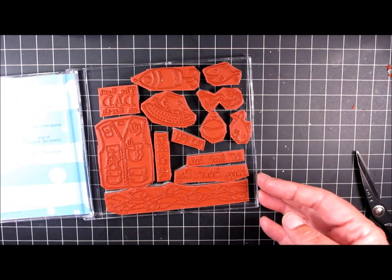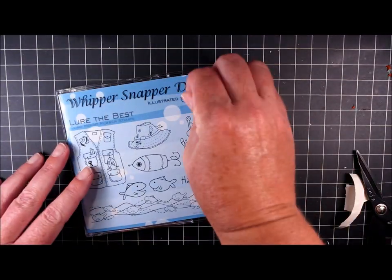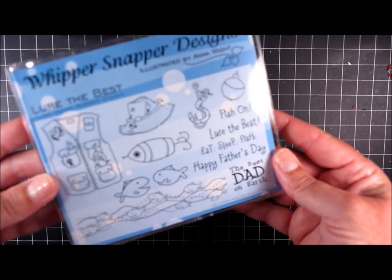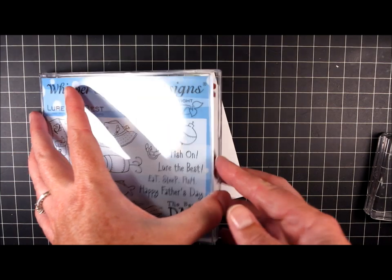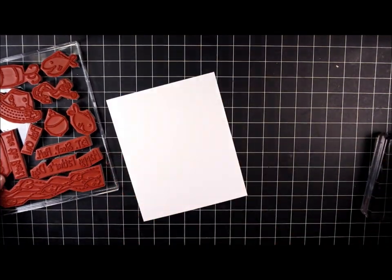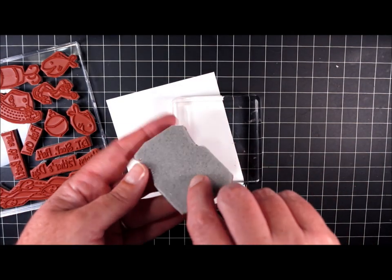Last one. Once you have all your images cut out, you're ready to stamp. You just place the stamp on the acrylic block, and the cling adhesive sticks to the block.